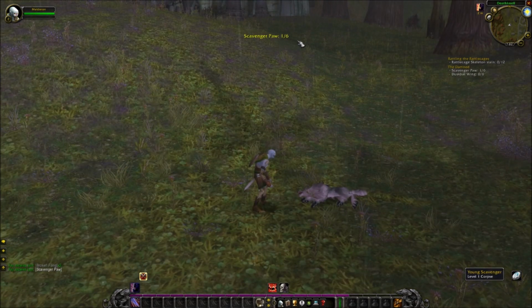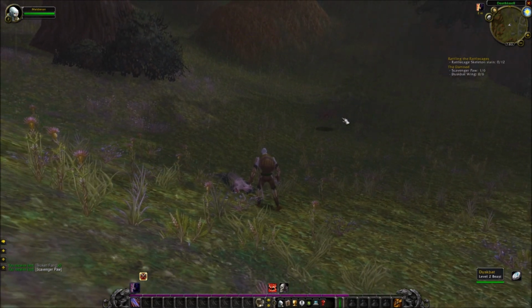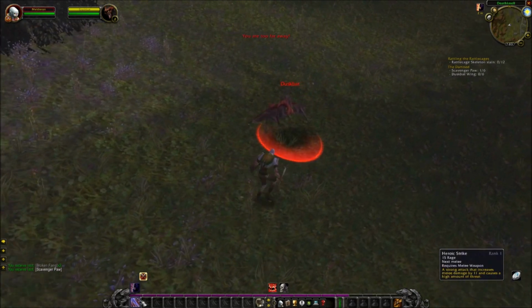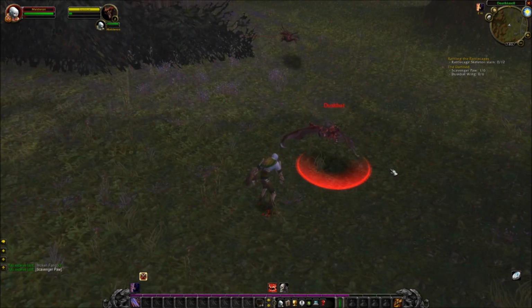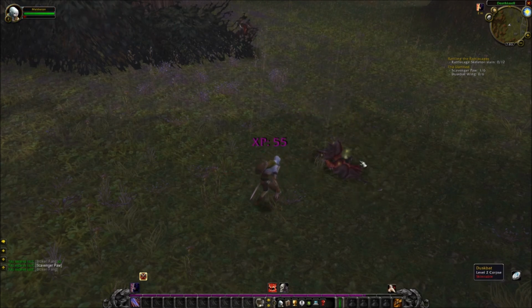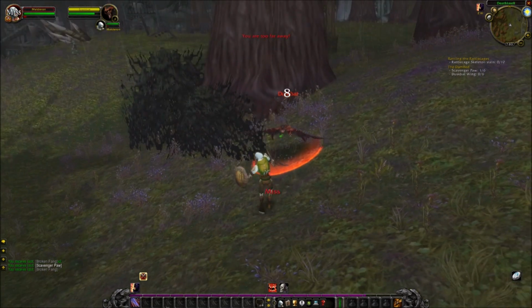Scavenger paw 1 of 6. We've picked up a scavenger paw. Okay, that's good. Here's a dust bat. We also need dust bat wings, so we have to kill them too. Our battle shout's still up on the top right, so we don't have to reuse it right now. We can just use heroic strikes. We can use our rage to do heroic strikes. Okay. Just continue.